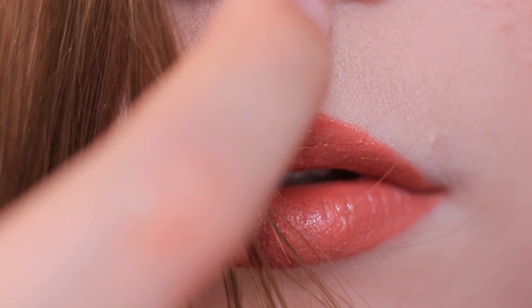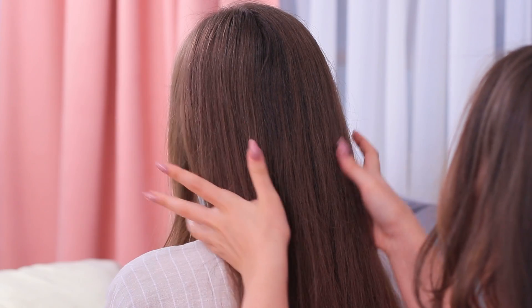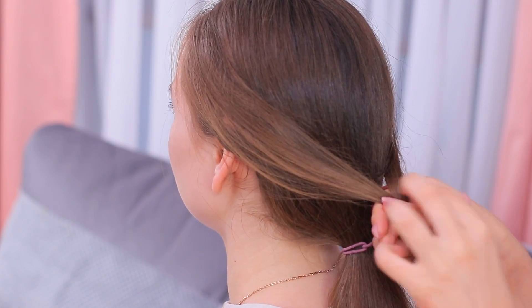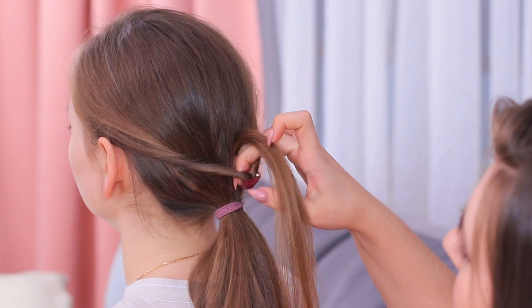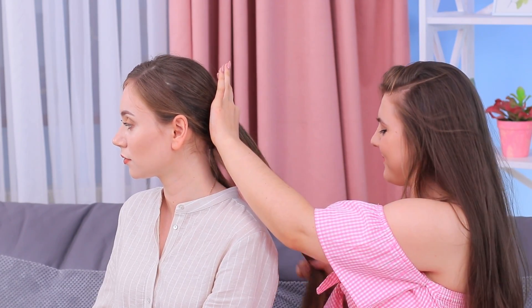Lipstick and messy hair are a match made where the devil lives! But I don't want to do my hair just to make my lipstick look better! Rosie has an idea. Leave the front strands free and put the rest of the hair into a low ponytail. Put the front strands into a ponytail too and twist it over the hair tie twice. Then pass the bottom ponytail over the upper strands and undo your hair. Awesome — now my hair won't stick to my lips!